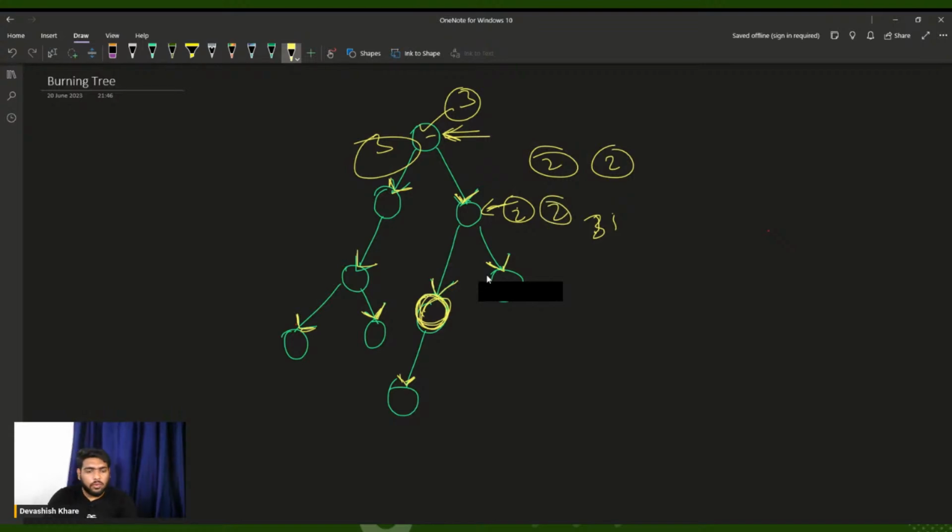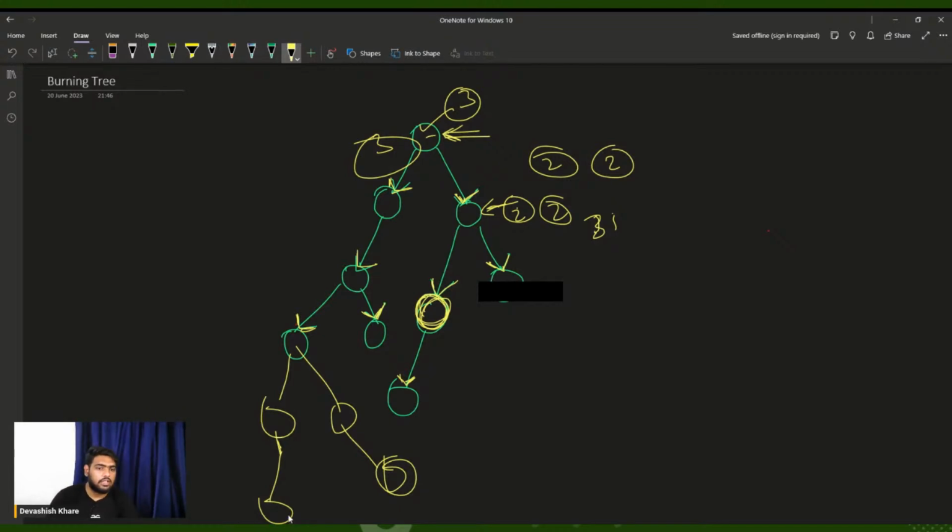Okay. But what if I increase this tree here? Will whatsoever you are thinking be fine? Tell me, Pratik, I increased this length. This is going to affect the answer. This is going to affect what we are thinking of, like the minimum time on the whole tree. 2 plus 5 then. Okay, 2 plus 5 then.